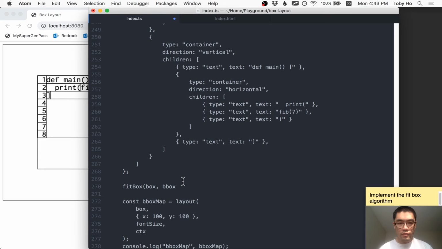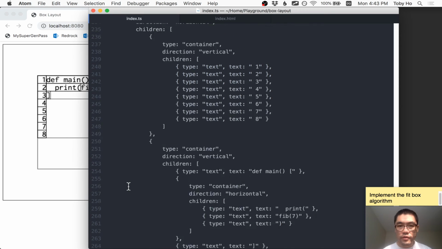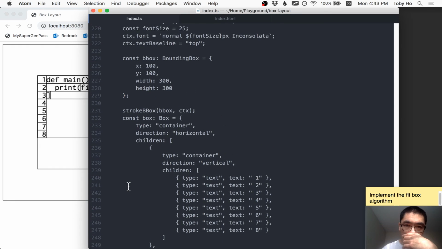The font family, oh, I forgot to do one thing, but the font family is going to be Consolas, and then the font weight is going to be normal, and then the canvas context is ctx. I'm going to call this guy, and at this point it won't do anything, but it'll just print out the font size to use, I think.